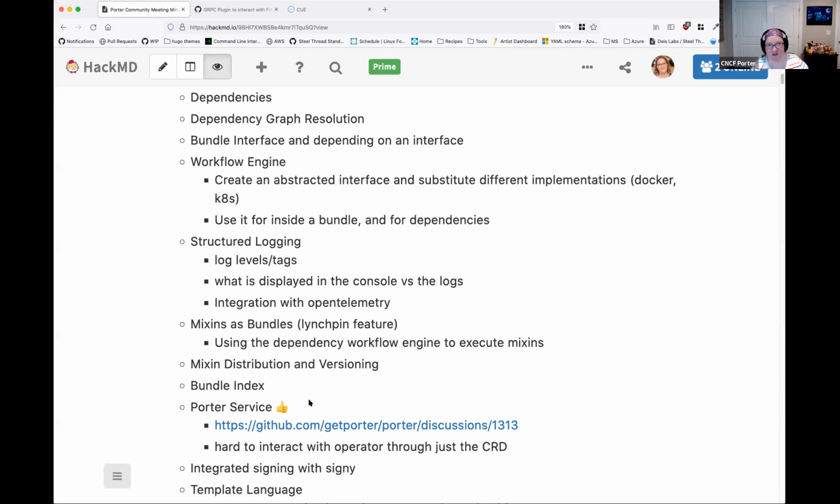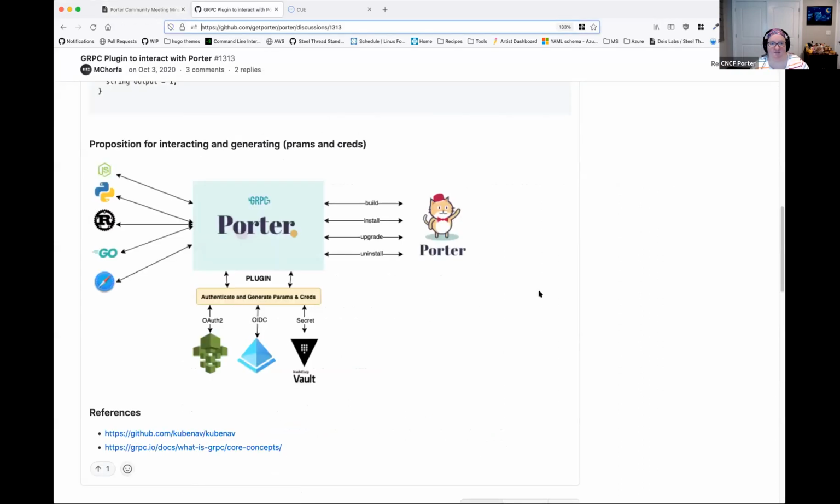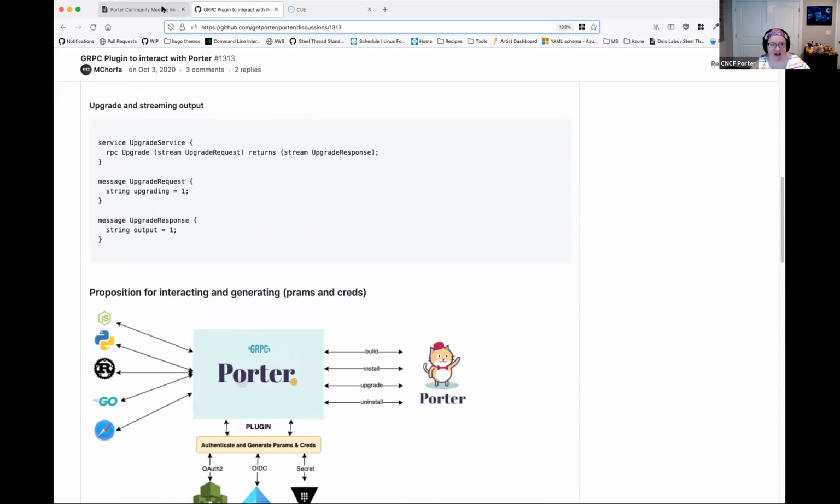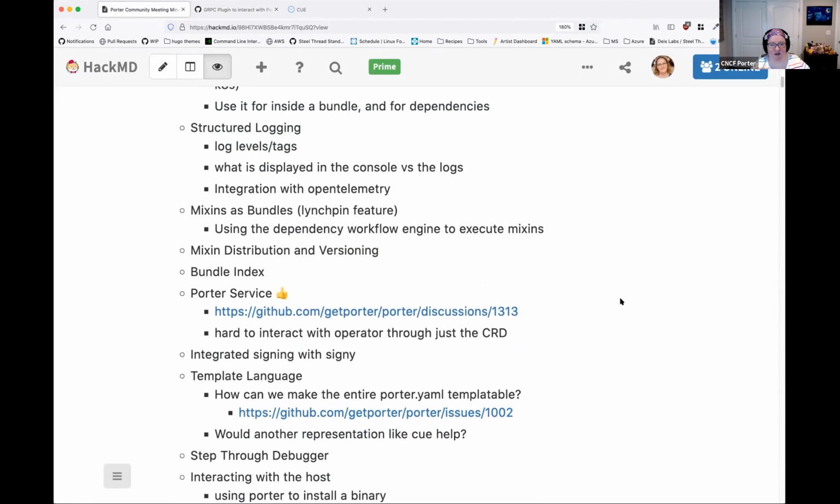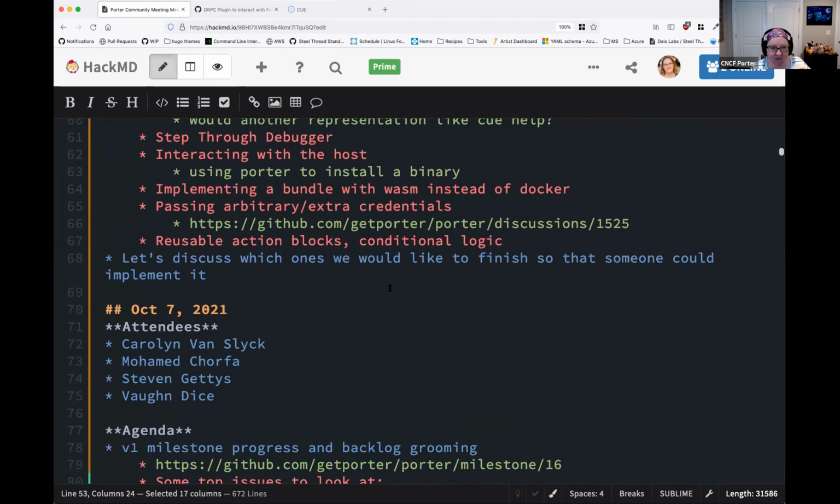It's just our sidecar. Some of the things that Mohammed was laying out were outside of Kubernetes experiences. So for example, being able to interact with Porter through either another language because you want to automate it, or through like editors and things like that. So he had kind of a neat take on how to do it. So I think it still has value, but inside of the operator, I think it would be an implementation detail for us, but not what we expose. Let me get that written down.